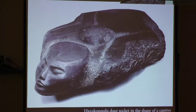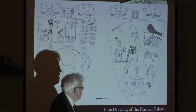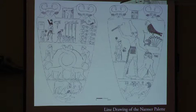What I do want to do now is pick out a few iconographic items and talk about how they help us to understand the palette. First of all, the Narmer palette, interesting in itself, had a prehistory, a history behind it. It's related to palettes of late prehistoric and even early historic times. So it has a long set of antecedents that should be taken into consideration when trying to understand its meaning. There is also some imagery which is found very dramatically later on, and the smiting pharaoh is a very good example of that. So to that extent, the Narmer palette has a future.